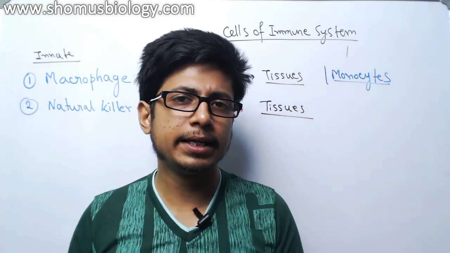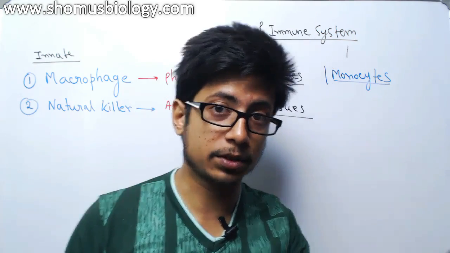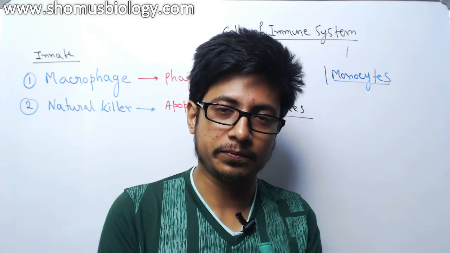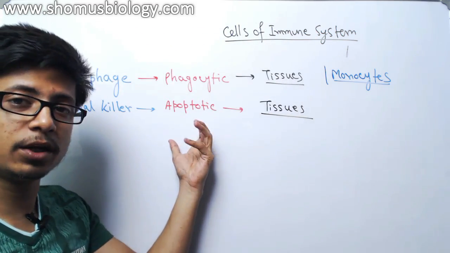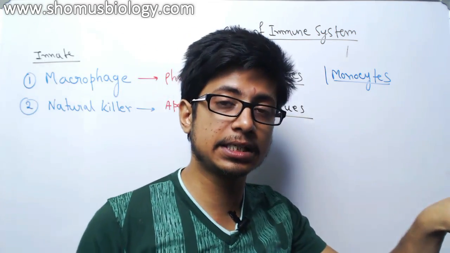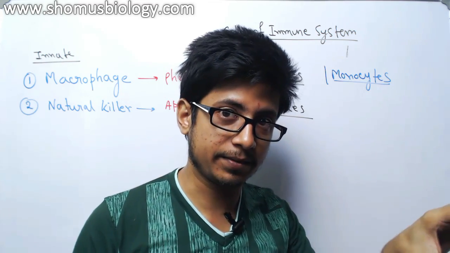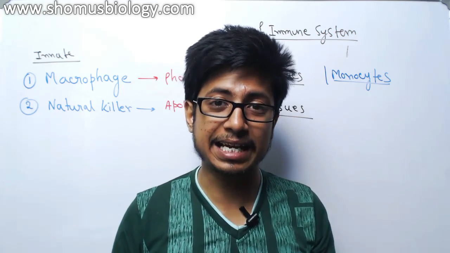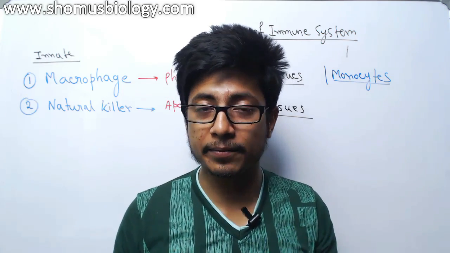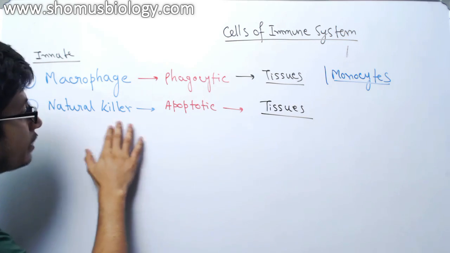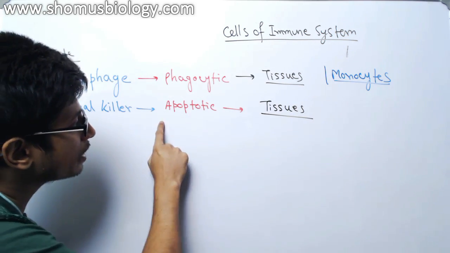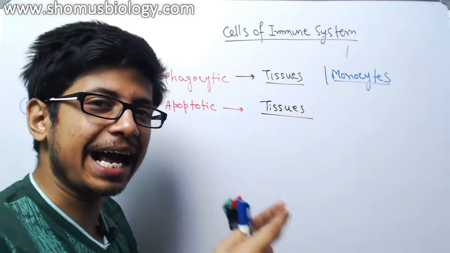They don't want to find the pathogen independently, that we saw in case of macrophage. Macrophage finds the pathogen, breaks it down. But natural killer cells go against infected cells instead of the specific antigen. Let's say a pathogen, a bacteria, invades one of our normal cells. Now it's infected, that cell is sick. Now this natural killer cell will find that sick cell and will start releasing factors to kill that cell.